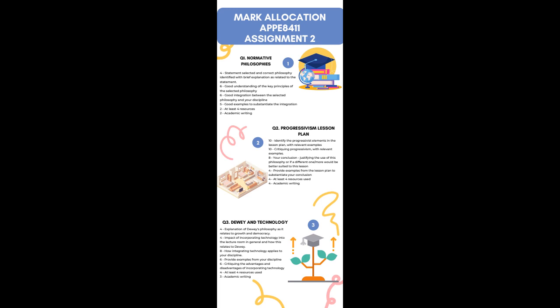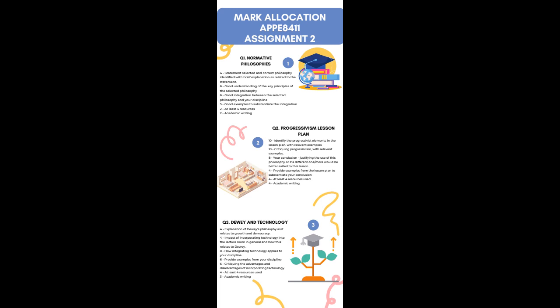Okay, so let's look at question 1. With question 1, they've given you 3 statements, and each of those statements relates to a normative philosophy that we have done this semester. Please do not make the same mistake that some of you did in assignment 1. Do not go and discuss all of them. The idea is you select one. So you select one of those statements, and I'm assuming, select one that resonates or appeals to you the most. And then you need to tell me to which philosophy that statement belongs, and then to give a brief explanation of that philosophy as it relates to the statement.